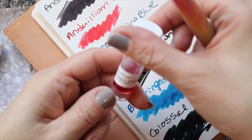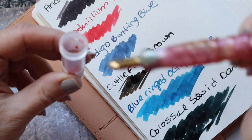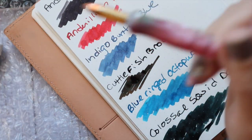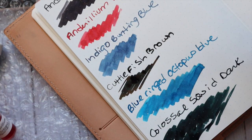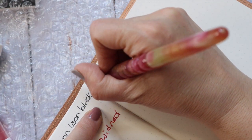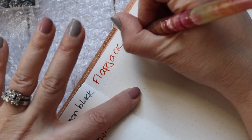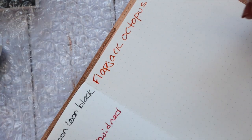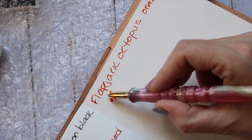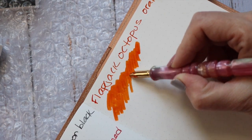And then finally, Flapjack Octopus Orange. Okay. It's very orange, and I love that because I have a very limited amount of orange colors in my ink repertoire. All right. Flapjack. Let me move this so you guys can see. Flapjack Octopus Orange. That's cool. And it kind of reminds me of a Robert Oster color that I have. I think it's called like Flaming Orange. Real similar. That's pretty.